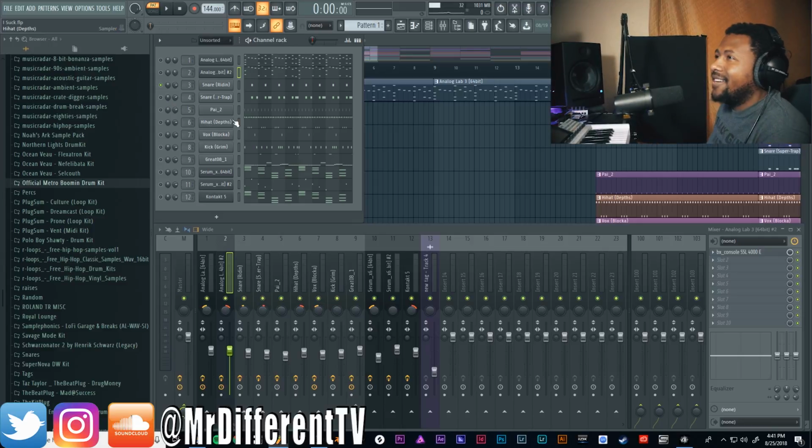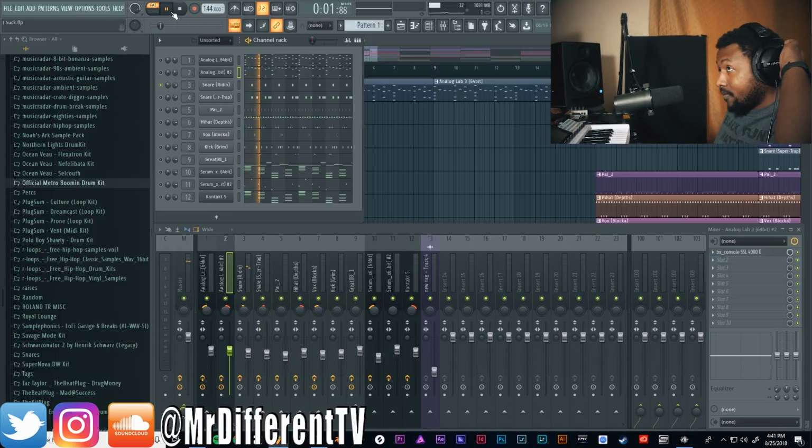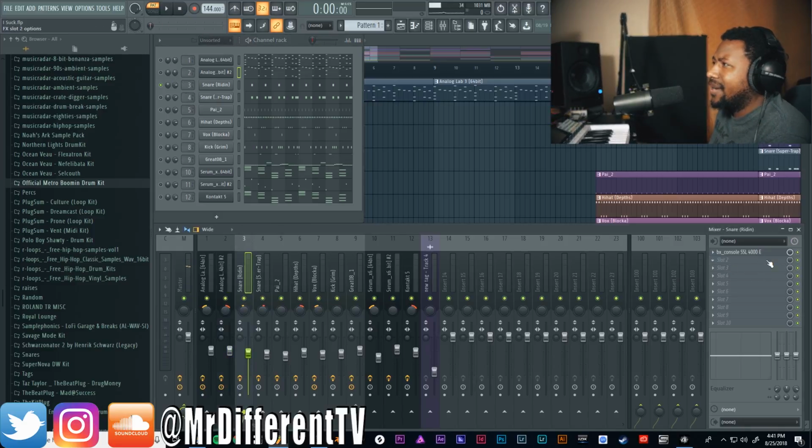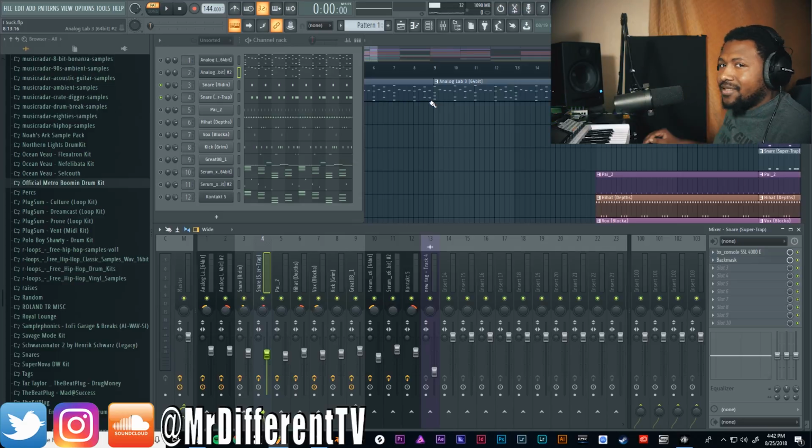I'm back. So yeah, on to the next sound. The next sound is just a snare sound. Very loud snare. Regular snare, no processing, of course, except a little bit of compression and stuff like that. And I layered it with this snare right here. To get that kind of reversal effect, I just added backmask to the lower stack snare. And that just, like I said, gives it a little bit of that sucking effect.